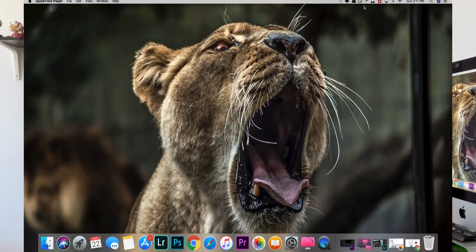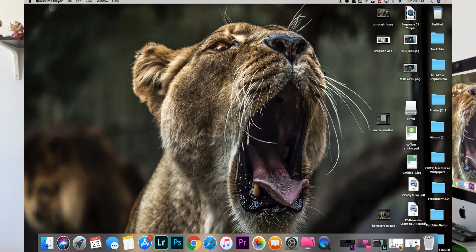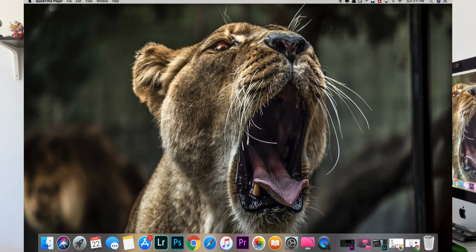Next, we have a cool app that I just currently found out about called hiddenme. hiddenme is a fun, cool app that allows you to hide your icons. If you're like me, you have a ton of icons all over your Mac. This is the first time you see in the video, right here while I'm talking to you, me using hiddenme. I have all the apps that I usually have on the desktop all gone and hidden.